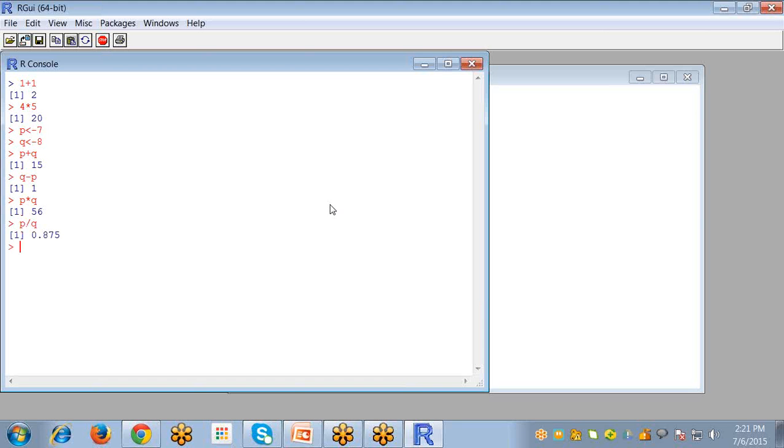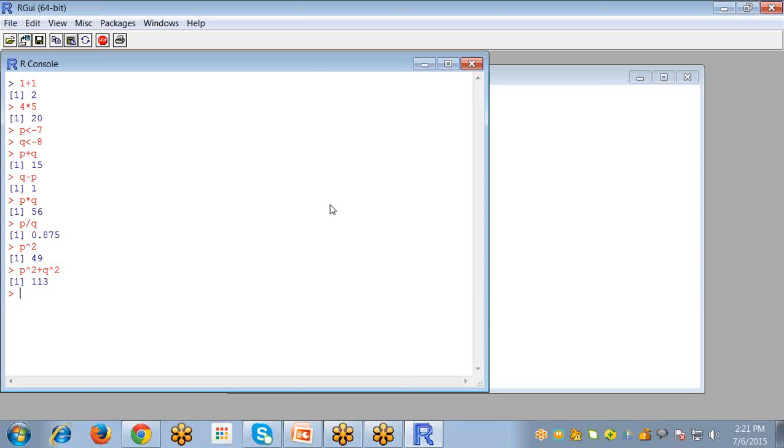Okay. Also we can perform other calculations, like calculating the square of a number. Suppose I want to calculate the square of variable P. P has been assigned value 7 and the square of P will be 49. We can calculate the square of P plus the square of Q. So this will also create an output. This is how basic arithmetic operations can be done in R.